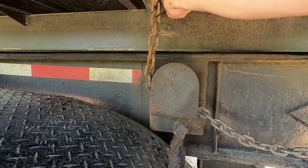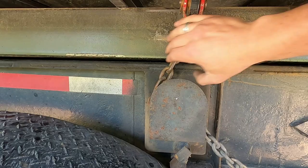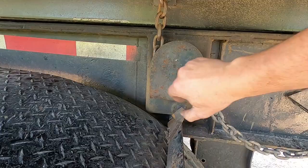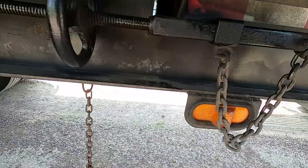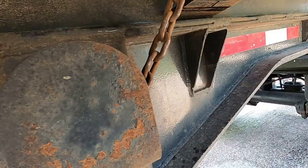You want to keep these lined up as straight as you possibly can too, because if you leave it over here, or back here, the trailer, or the box, could shift, and then that's gonna loosen these side chains up. So you want to get them as straight as you can. Pull that. Same procedure. This one, it's wedged up against that. There. That keeps that straight.